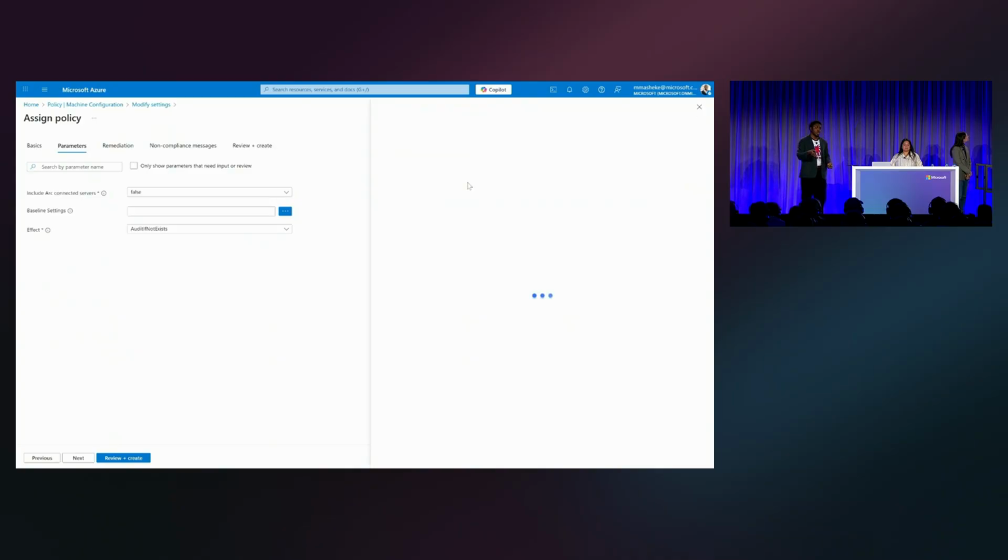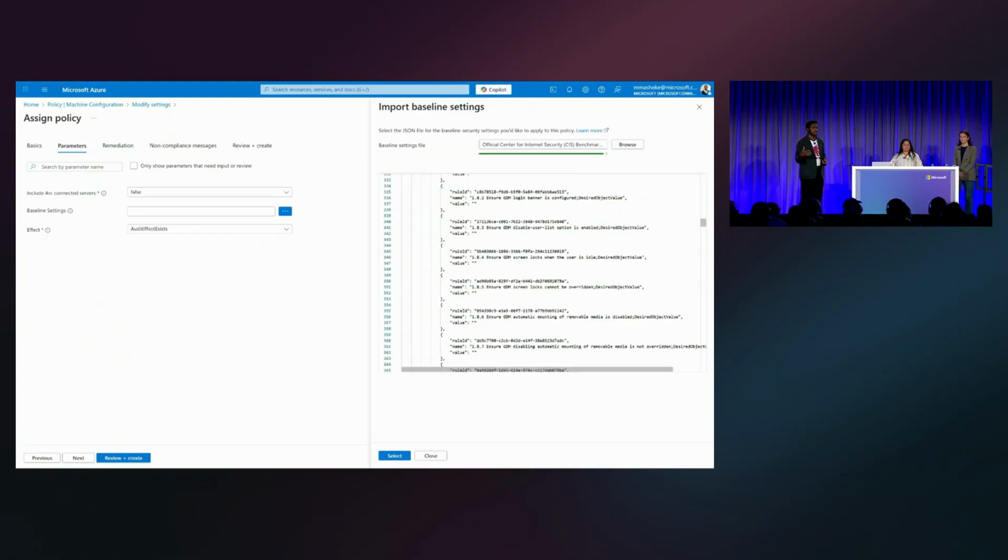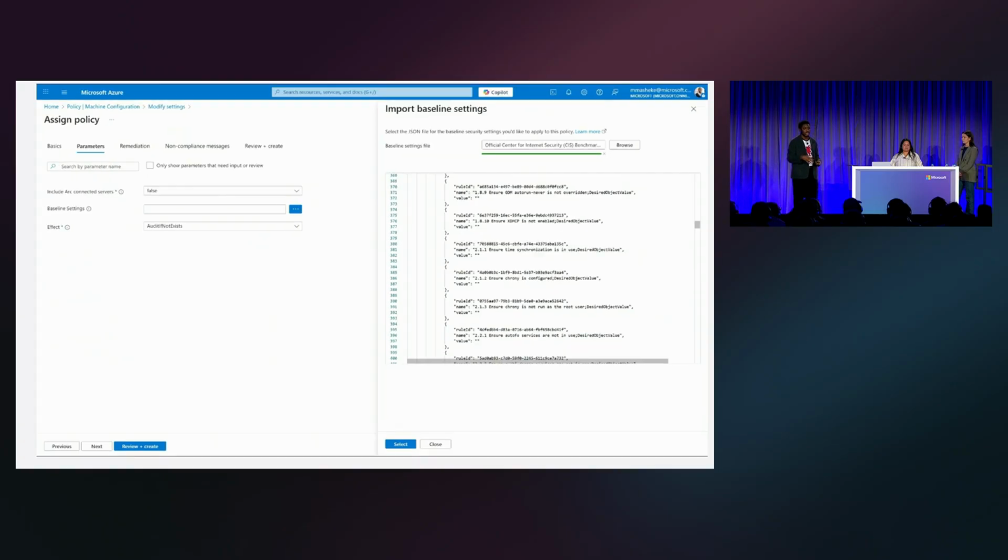In this case, we'll be passing these values as input into a policy parameter called baseline settings that will allow you to basically upload these templates in a repeatable manner into your policy deployment workflow. And so that's nice and simple. And if you're already familiar with using Azure Policy, the great news is you don't need to learn any new workflows to leverage this experience today.